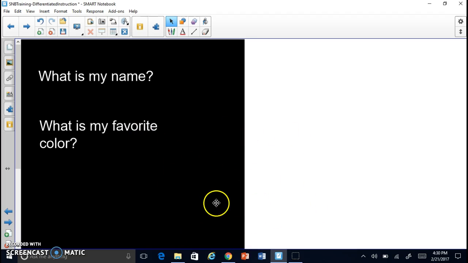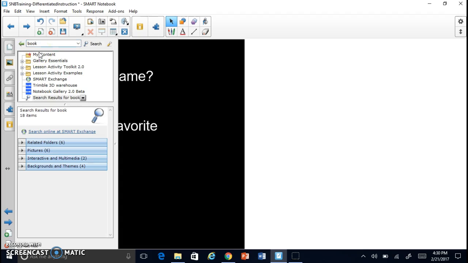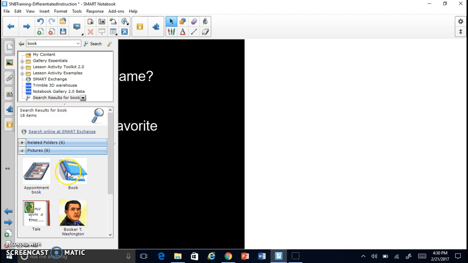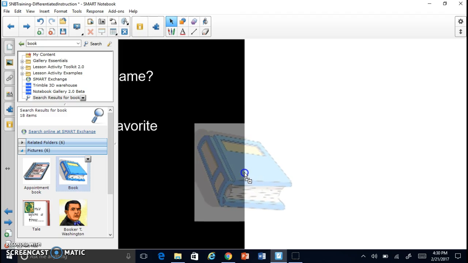Now the last thing you want to add to your magic portal is the magic portal itself. And all this is a piece of clip art that you set on towards the middle of your slide. So I'm going to go over here to the gallery and I'm just going to do a search for pictures. Let's see if there's a nice picture of a book. The results are down here and I want a picture, so I'm going to click picture. There's a picture of a book and that'll do just fine. I'm going to move it across.